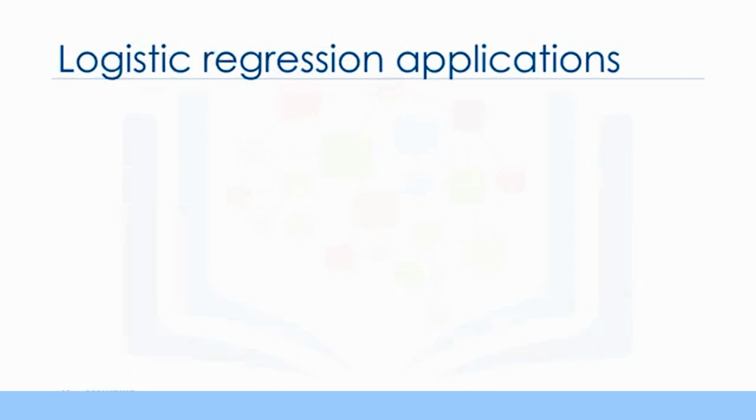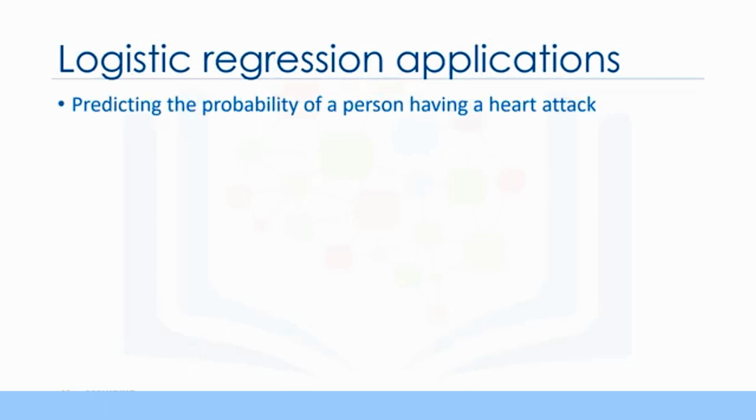Let's examine some applications of logistic regression before we explain how they work. As mentioned, logistic regression is a type of classification algorithm, so it can be used in different situations. For example, to predict the probability of a person having a heart attack within a specified time period, based on our knowledge of the person's age, sex, and body mass index. Or to predict the chance of mortality in an injured patient, or to predict whether a patient has a given disease, such as diabetes, based on observed characteristics of that patient, such as weight, height, blood pressure, and results of various blood tests, and so on.